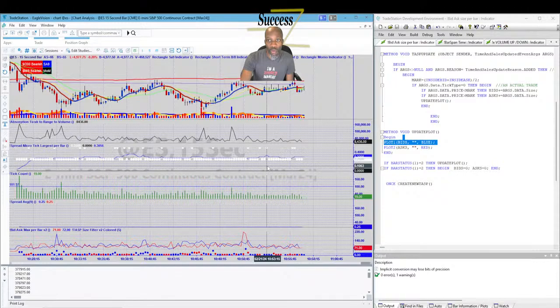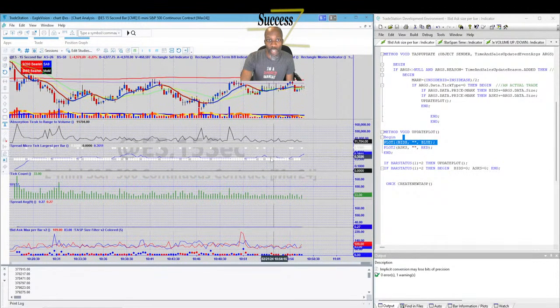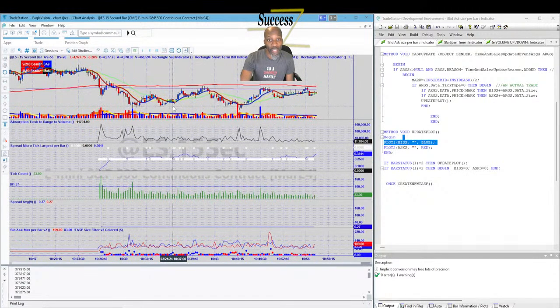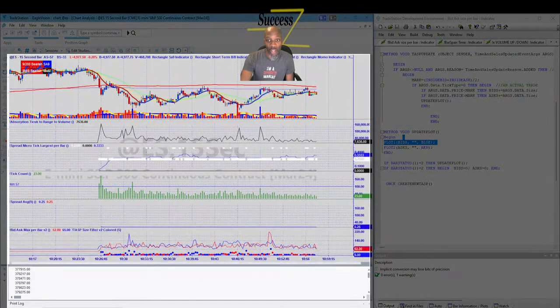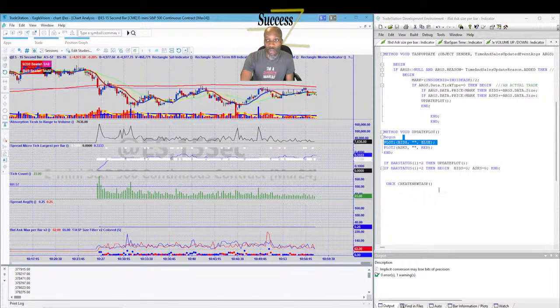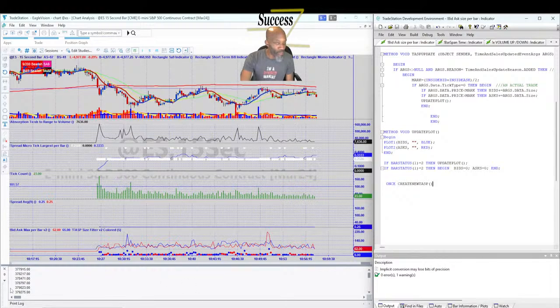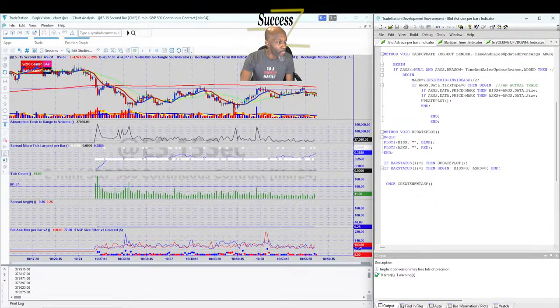I guess it had much more narrow spreads, and then 0.4 ended up being much tighter that whole day. The spread was much tighter that whole day, and it really didn't have anything up here. So this, I don't know. I don't know what this tells you about today. It might tell you that it's just a more volatile day. And if that's the case, then do you trade it, or do you wait for days where it's really tight and then all of a sudden it pops up? I'm gonna pop off here and see if I can find that screenshot from the 16th when it was tight.